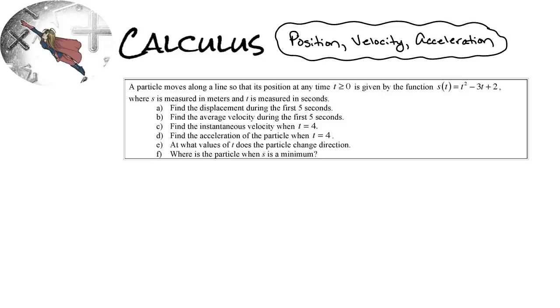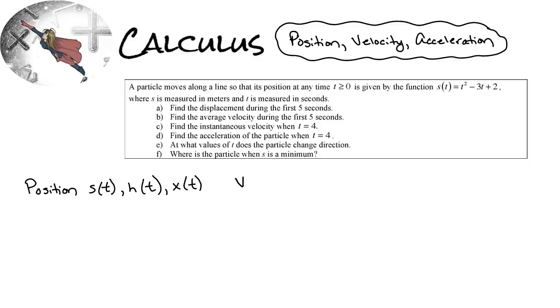Hello everyone. I have here a few examples of problems working with position, velocity, and acceleration. We'll go through each one part by part. So the first thing before we even read this problem is to just remember that position, which this problem is calling S of t, but you'll see it written several ways. They might call it h of t in certain problems because that represents height, or they might even call it x of t, which can be kind of confusing, but those are the different labels that it's typically given.